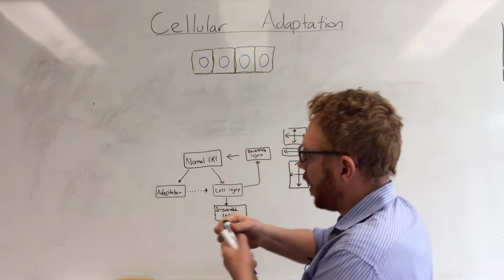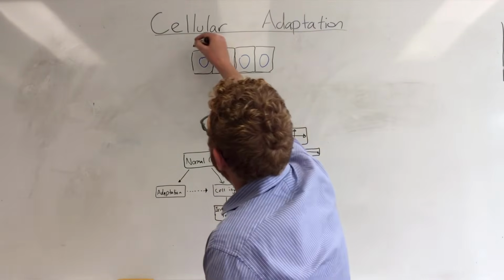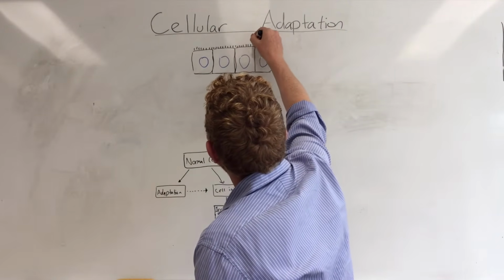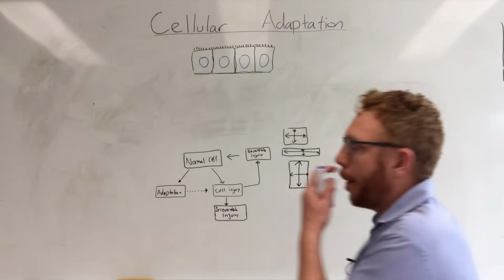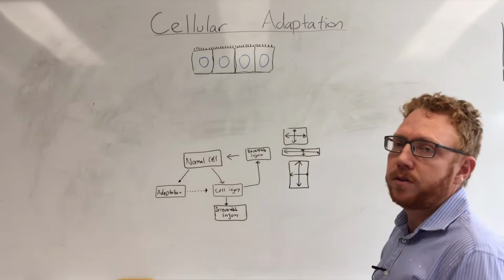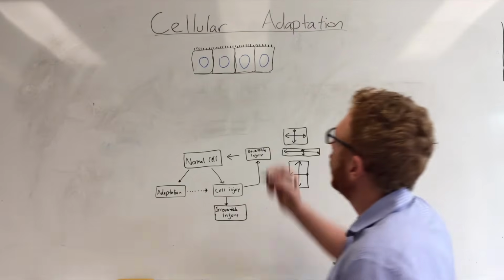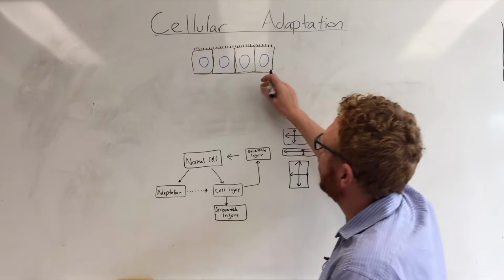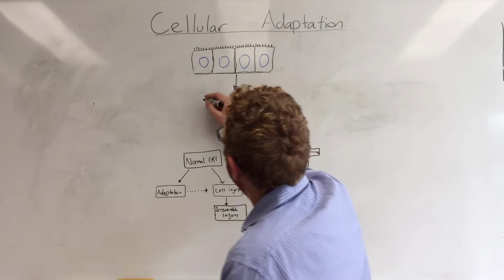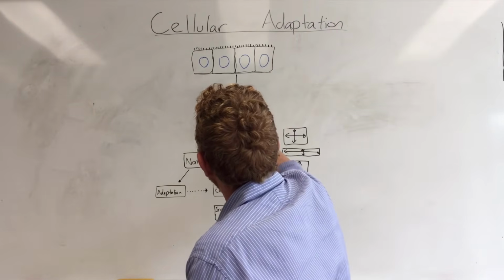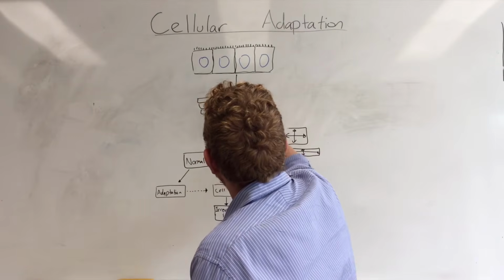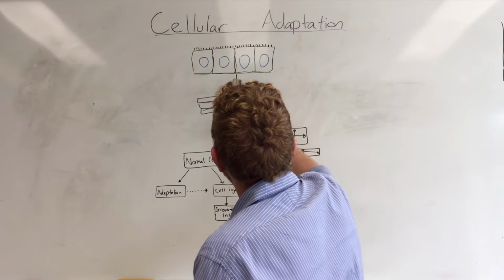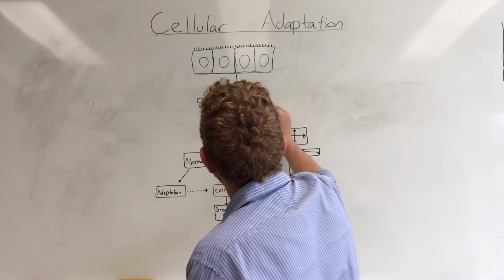So if we think about, imagine this is a ciliated cell, so it's got cilia on it. Okay, so this is in your bronchioles. Now, if you expose these cells to chemicals in cigarette smoking, instead of being a ciliated pseudostratified cell, it's going to become stratified squamous cells. So they'll become cells that will be many layers in thickness.